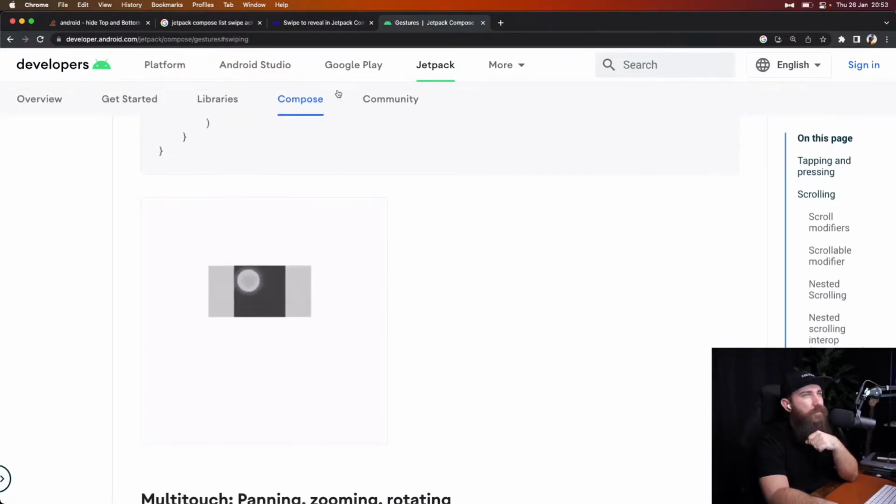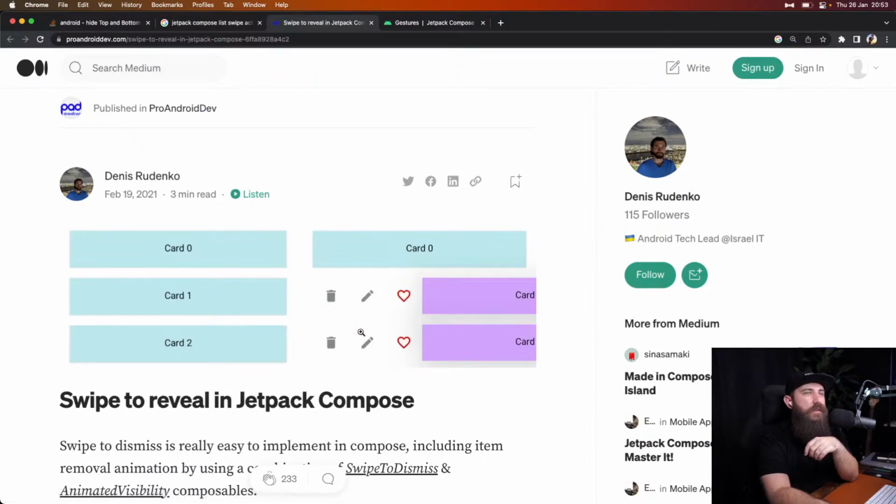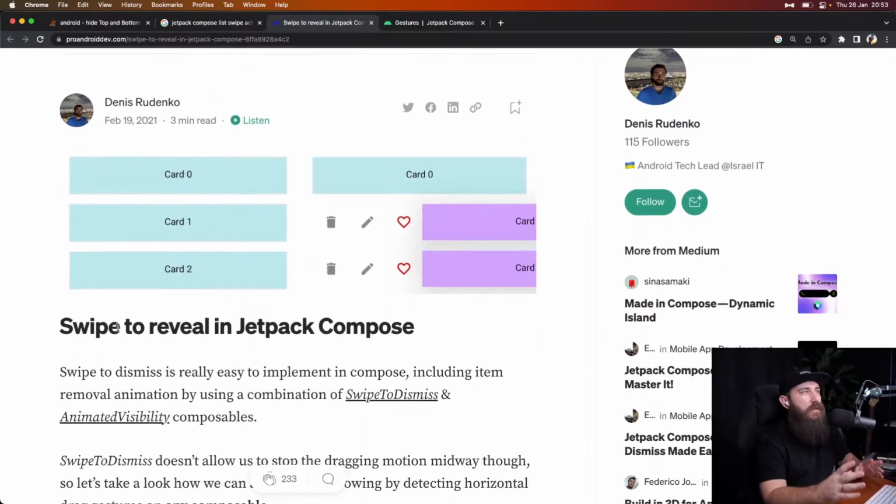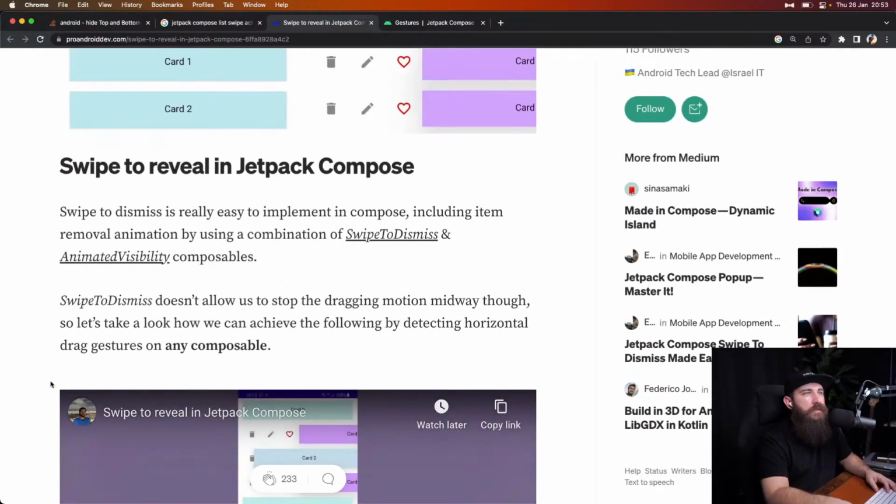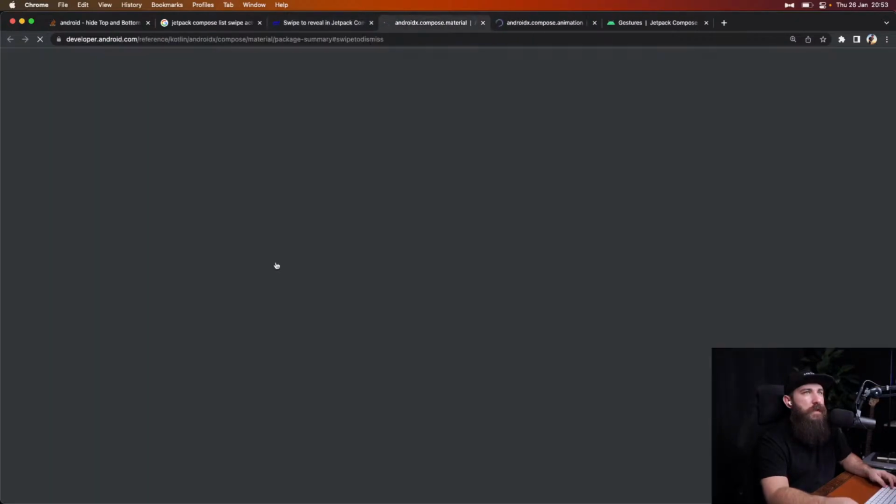Cool. So let's see if there's a ready-made solution, or maybe some of the components support that out of the box, right? But ultimately, I guess that's how it would work even under the hood. Okay, combination of swipe to dismiss and animated visibility components.